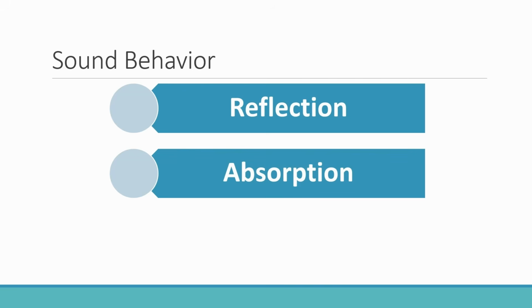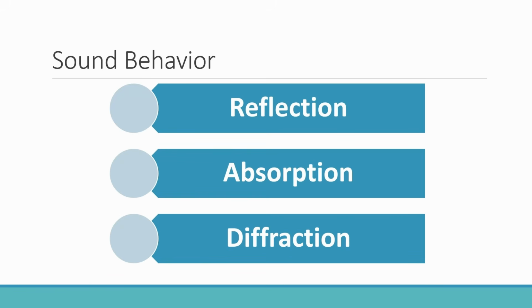Next up, we have absorption. Softer materials like curtains or foam panels absorb sound. This reduces echo and reverberation, or reverb for short. In a recording studio or mixing room, acoustic treatment is designed to reduce unwanted reflections from interfering with your recordings. It also helps when you're editing audio using speakers because you're not hearing all the reflections from the room. Instead, you're hearing only what's coming out of the speakers.